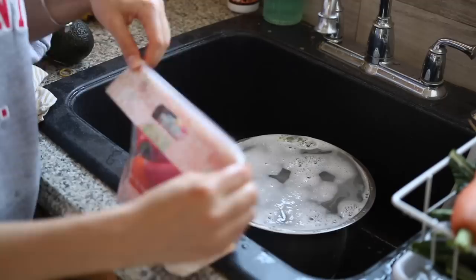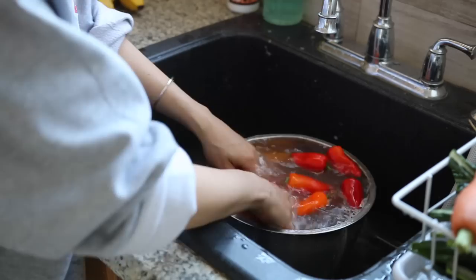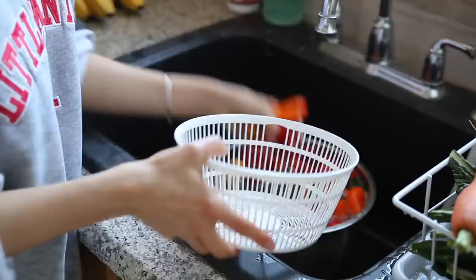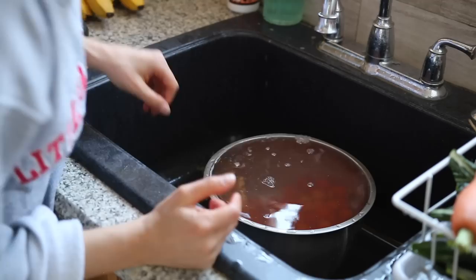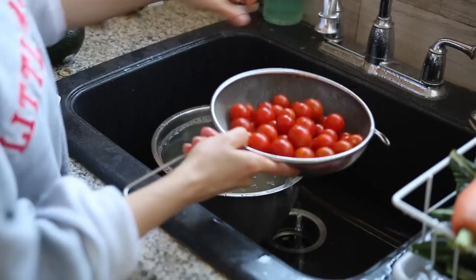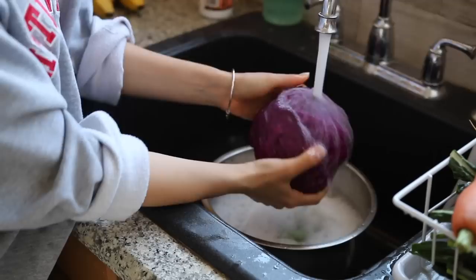I also got these organic peppers from Grocery Outlet. I just love being able to go in the fridge and grab raw veggies — during the week if I have to wash them I just won't eat them, so having everything prepped is key. Some of the mini peppers are hit or miss — sometimes I pop them open and they have mold inside. This one's rotten too. I give them a little rinse, throw the tomatoes in, scrub those down, and then rinse off the cabbage.